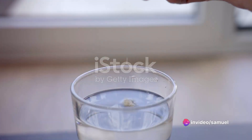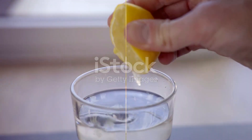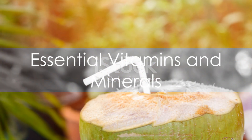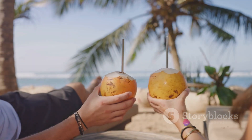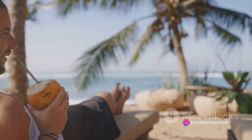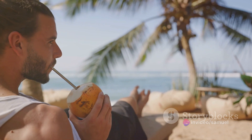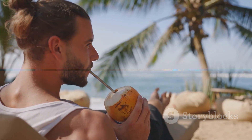The addition of lemon juice brings its own share of potassium to the table, adding to the electrolyte balance. Coconut water is also rich in essential vitamins and minerals, including vitamin C, potassium, and magnesium. The lemon juice steps up the vitamin C content, supporting your immune system and acting as a powerful antioxidant.